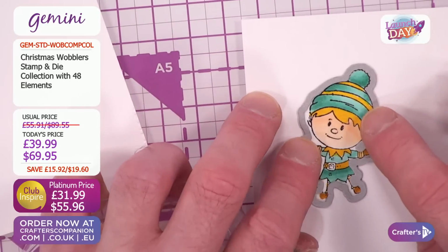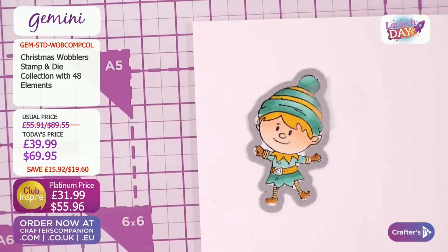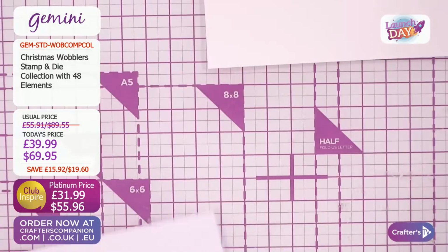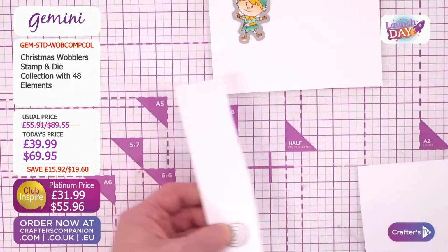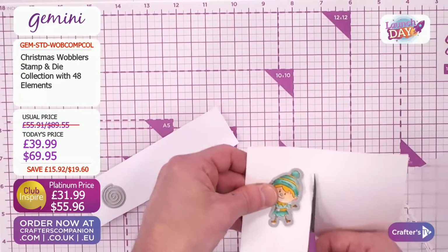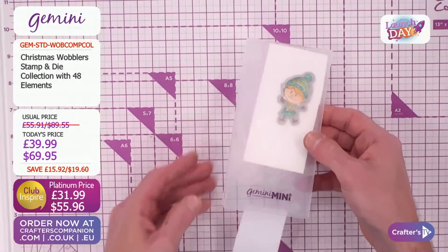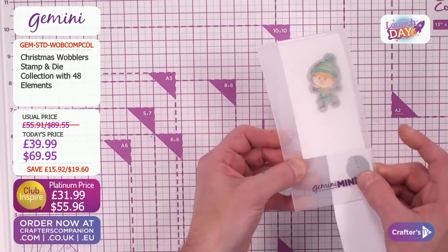And then what I would then do is pop that one all the way around. So we're going to go in. So let's pop that here. And then what I'm also going to do with this one, let's get a piece of our white smooth stamping card, because we're going to do the little wobbler within my card. So I'm going to set them to the side there, and then let's do a very quick bit of cutting. And what you're going to see in a moment, when I show you the elves, Joe, you're going to see that to create a large card, I've done 4 separate elves. Okay. So I'll show you them as we start to run this one through our mini. See, if I tape that down, it would be better, but let's go into there.